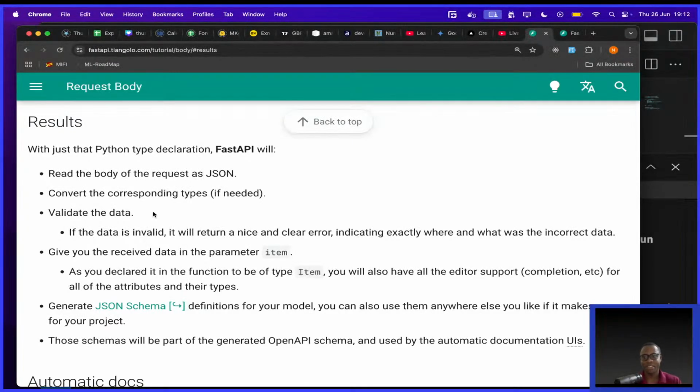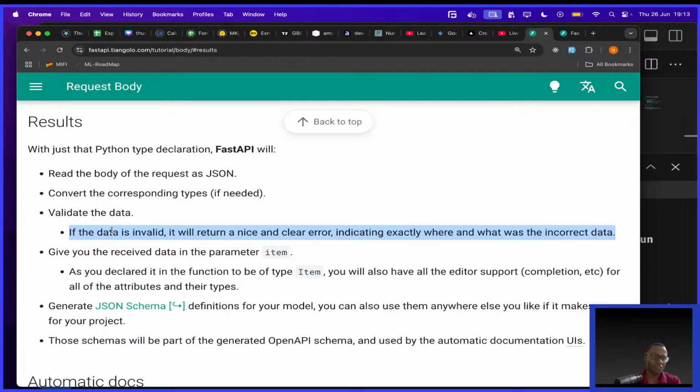They're saying with just that Python type declaration, FastAPI will read the body of the request as JSON. That's the first thing. After that, convert the corresponding types if needed. And we have seen this also applies to path parameters and query parameters. Then validate the data. If the data is invalid, it will return a nice and clear error indicating exactly where and what was the incorrect data.